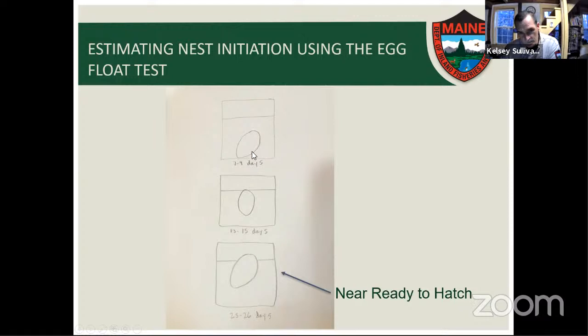So the top figure is about a 7 to 9 day old egg that's been incubated for 7 to 9 days. So if you monitor a wild turkey with a telemetry unit, and you know when she's starting to sit on a nest as she stops moving, you can go about 2 weeks after you think she's been on a nest, you flush her off the nest once over that cycle, and then float the eggs, and then depending on the height of the float in the water, it can tell you how far along she is. So we can back calculate, so you can subtract whatever days, 15 days from when you first thought she was on a nest, and then estimate when she initiated her nest.